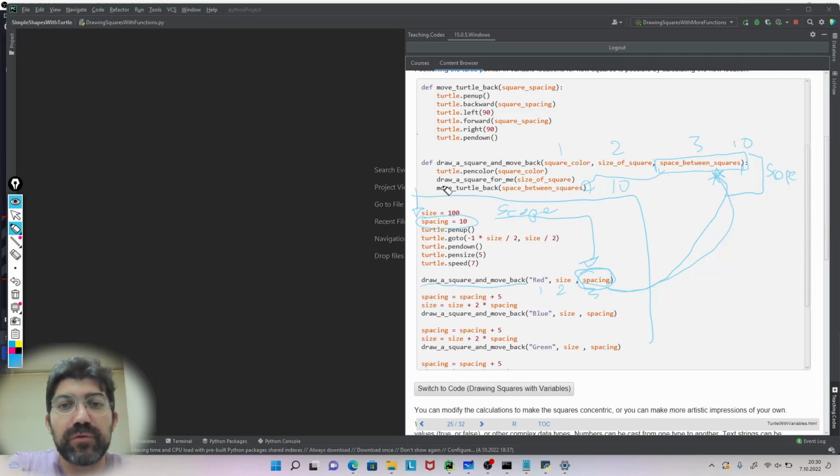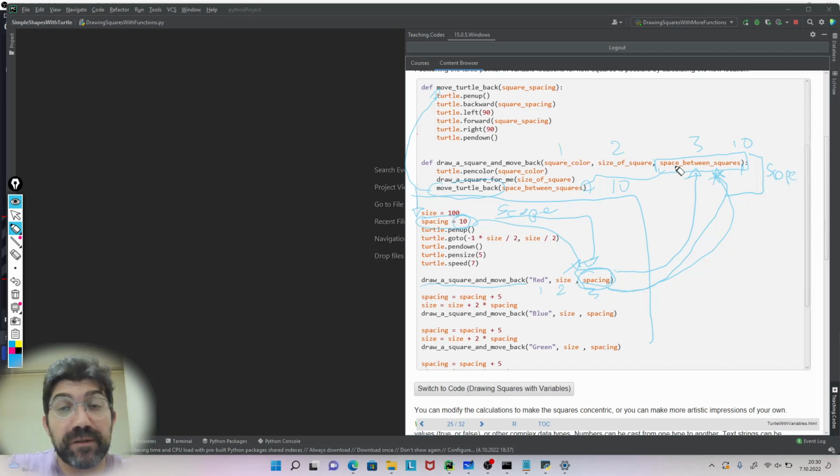So when it comes to the move turtle back function, this is our function. It changed its name once again. You might use the same naming, it's okay. But when you change the name, it just takes the value sent from this draw a square and move back, which was 10 initially. This 10 was passed on to this function call, and when you pass it, this function definition is materialized, if you may.